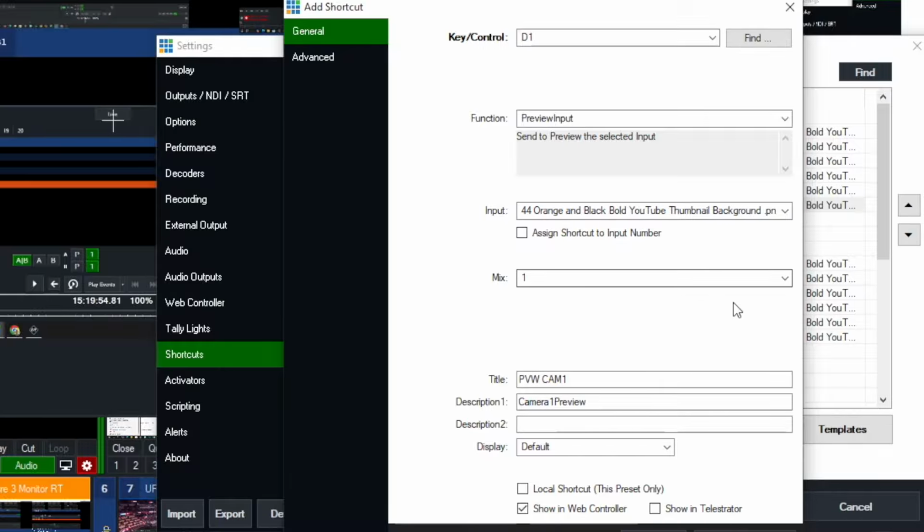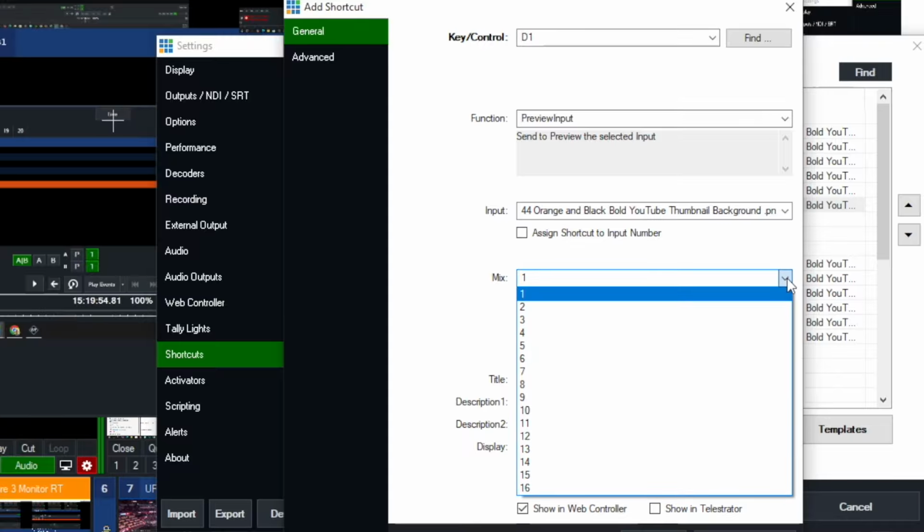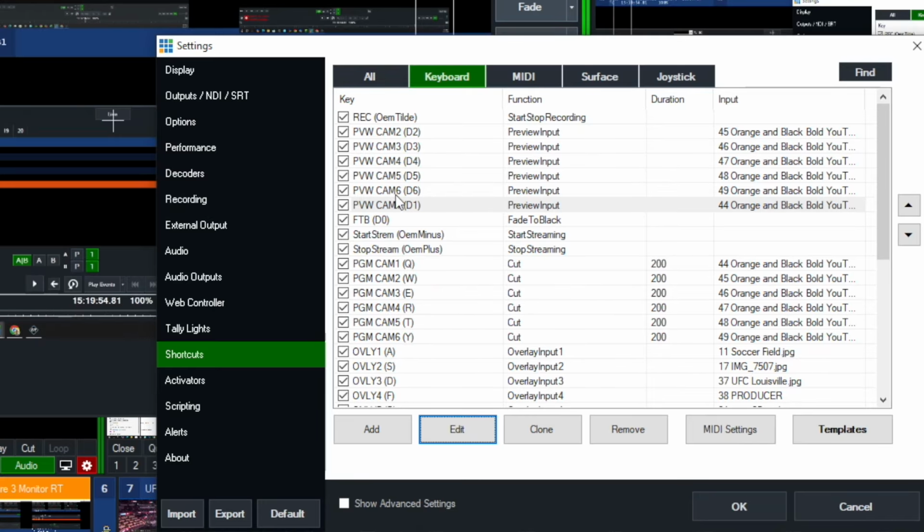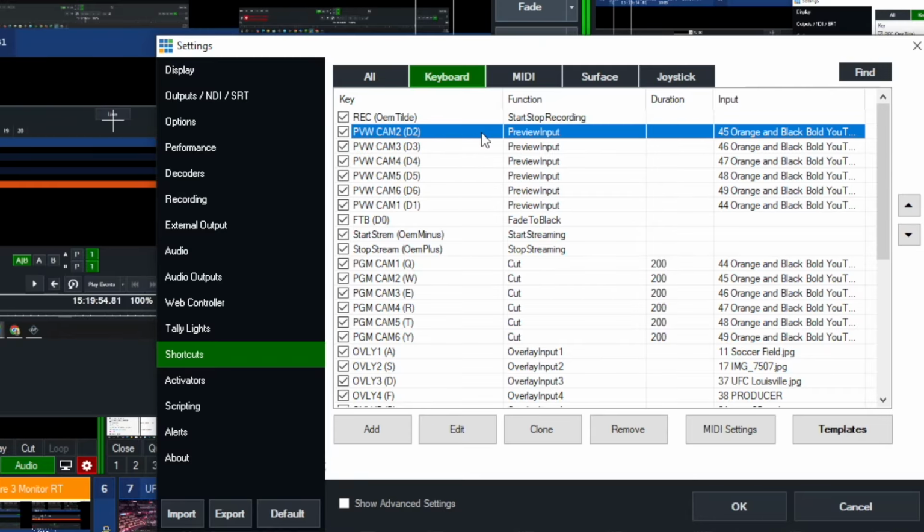You do have to choose your mix. If you don't select anything here, then it's not going to show up. So I select mix 1 on all of these. Again, the title I just put in here, preview camera 1, and then a short description that says camera 1 preview.